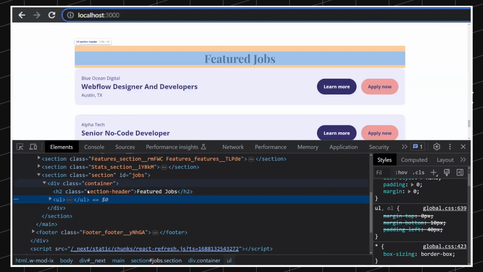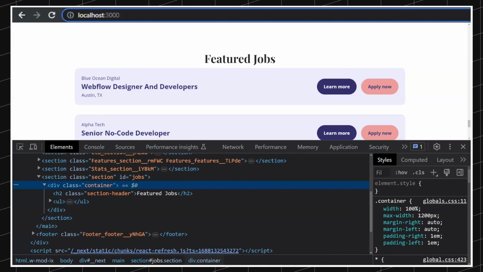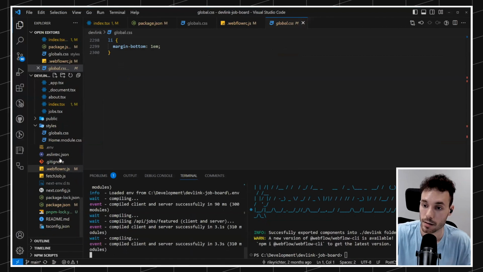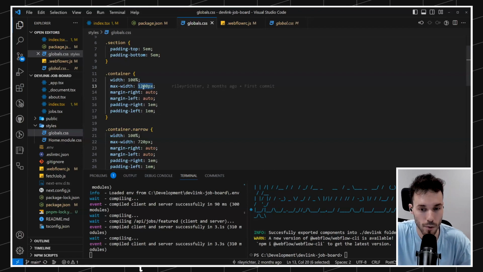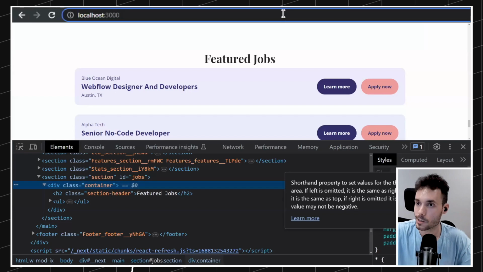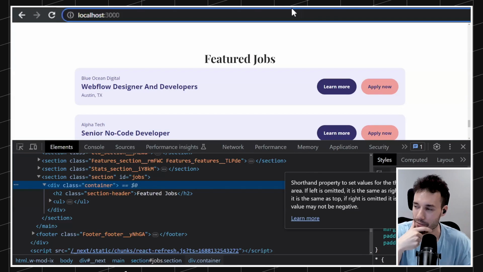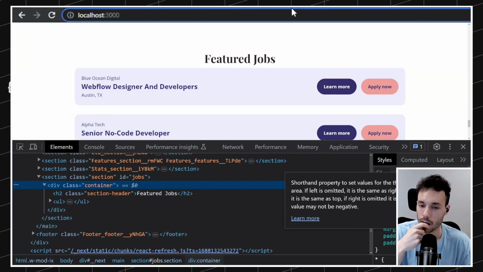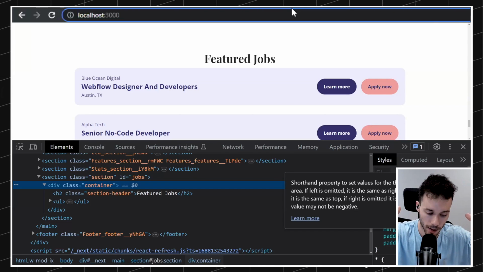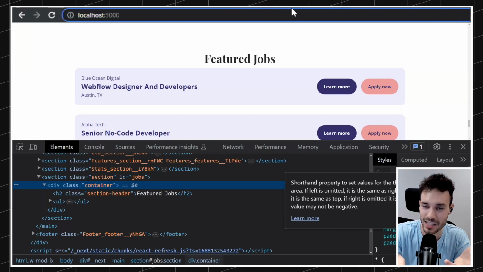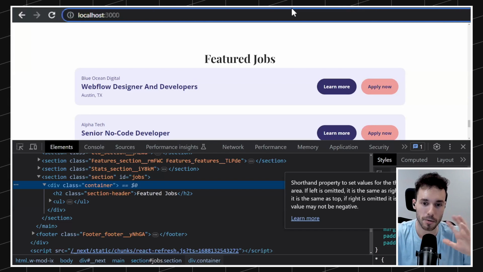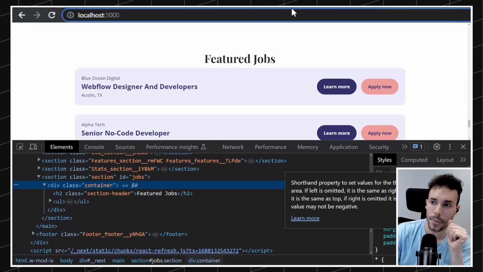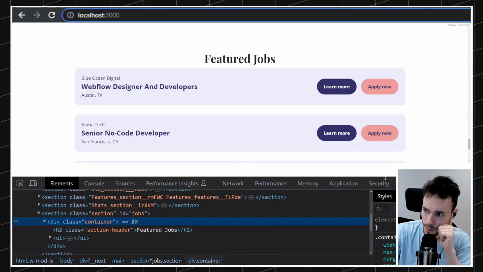Container, 1200 value, because it's hard-coded in Next.js in here, rather than being imported from Webflow, right? So another downside of Devlink is that you still don't have a single place, a single source of truth, when it comes to the design system. You now have things scattered in different places, right? But you know what I'm thinking?